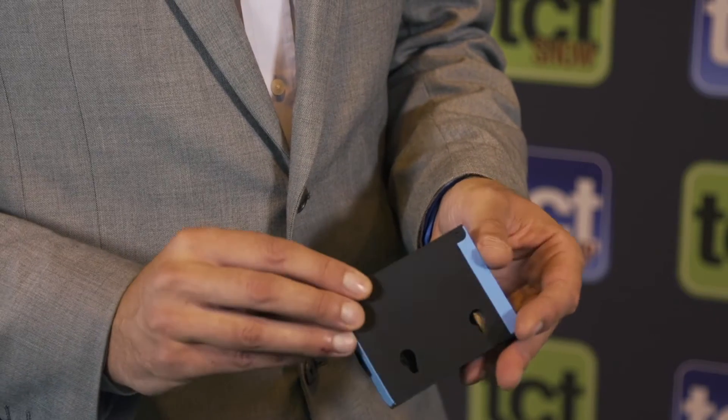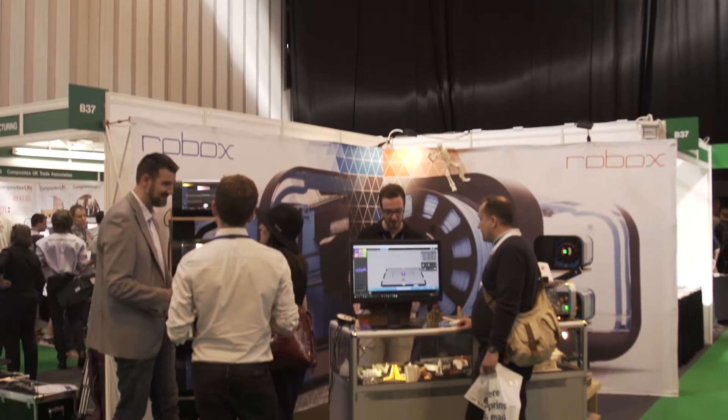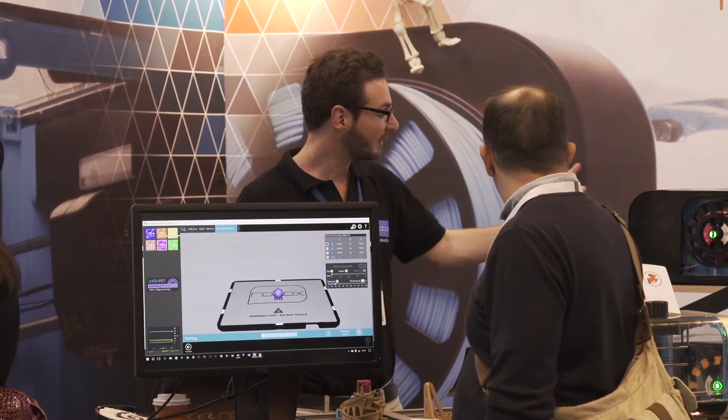We've also got a Root and a Tree, and the Root and the Tree work in combination to enable printers, 3D printers, our Robox to be away from your PC. You can send things across the internet and the LAN to power and start your machines.